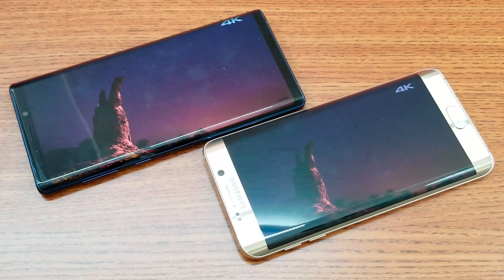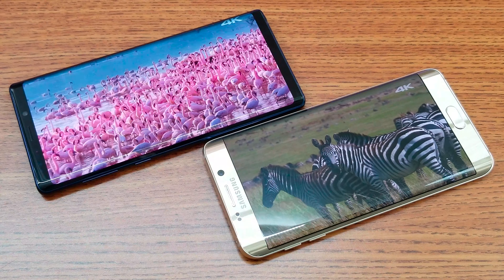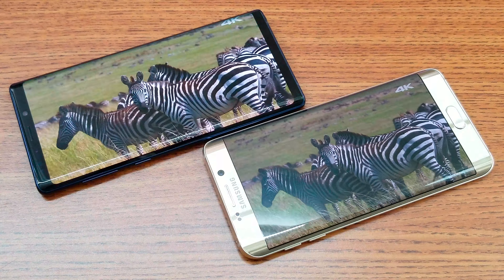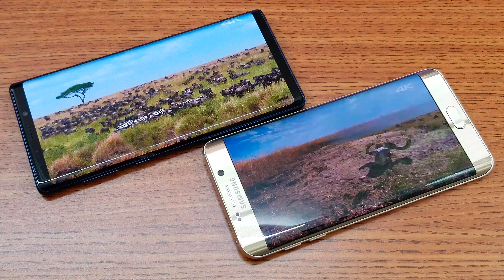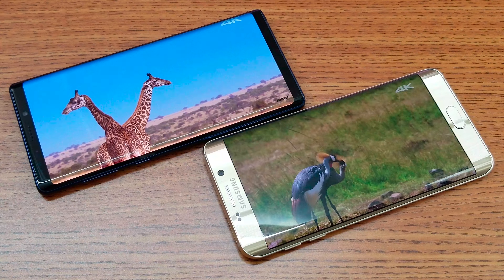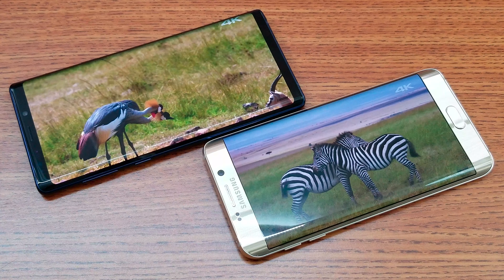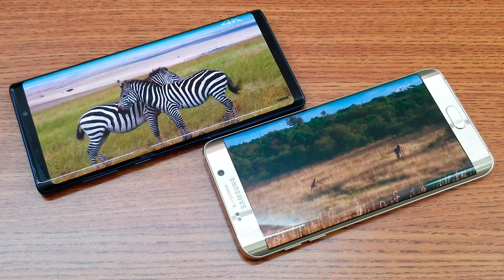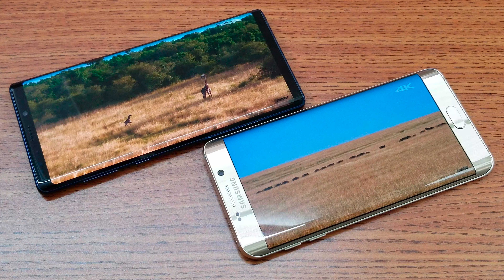A lot of people love the Edge Plus device — I also had an S6 Edge and used it for two years. Back in 2015 we have the Exynos 7420 processor with the Mali-T760 GPU, and in 2018 we have the Qualcomm Snapdragon 845 processor with the Adreno 630 GPU. The Note 9 has 6 GB of RAM compared to 4 GB on the Edge Plus. Both can shoot 4K video on the rear cameras.